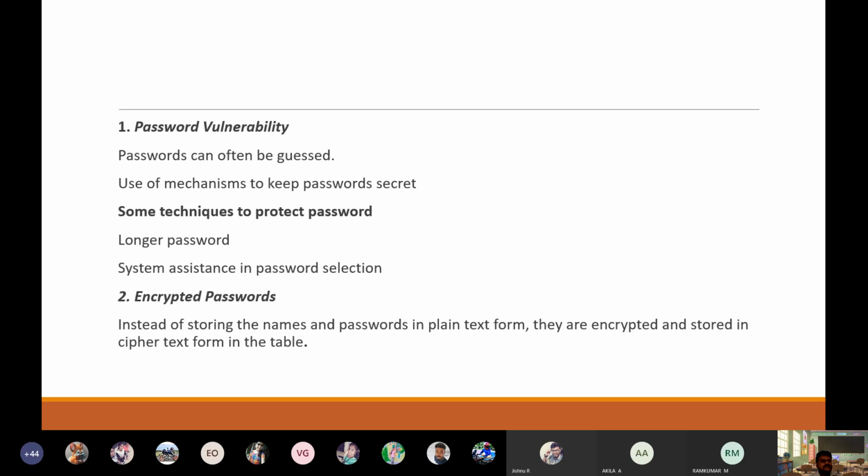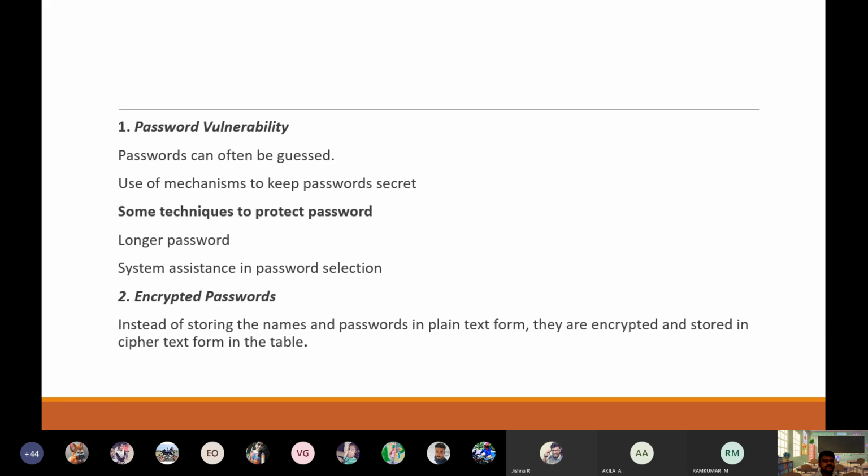That is feasible if your password contains only alphabets or only numbers. But if you have a combination of everything, it will not be cracked by any intruder. So that is a longer password.